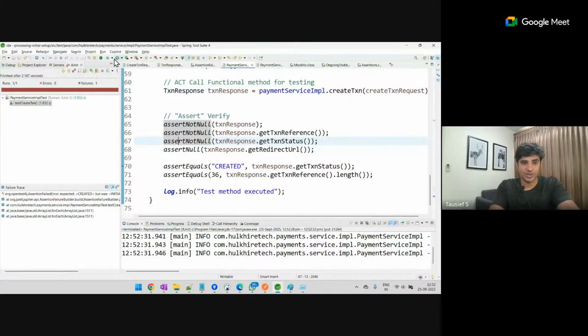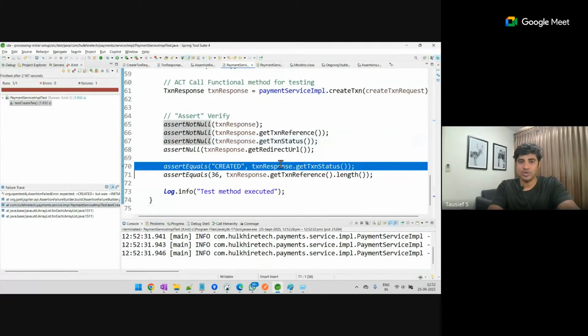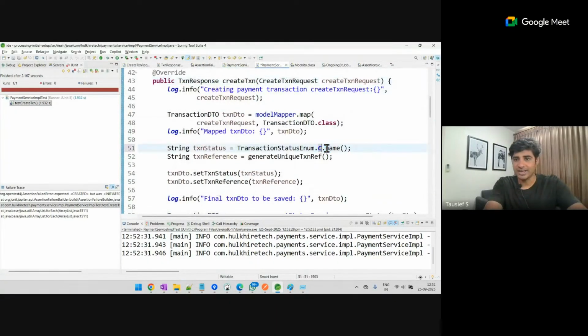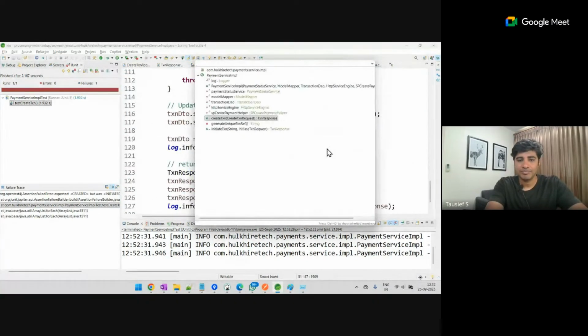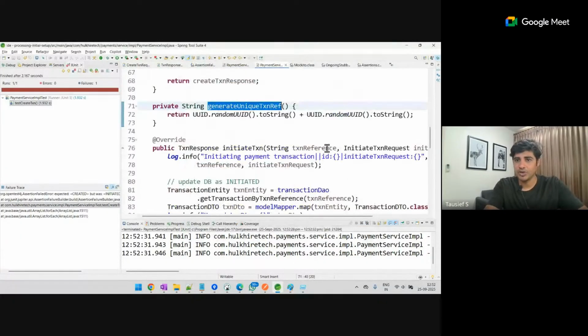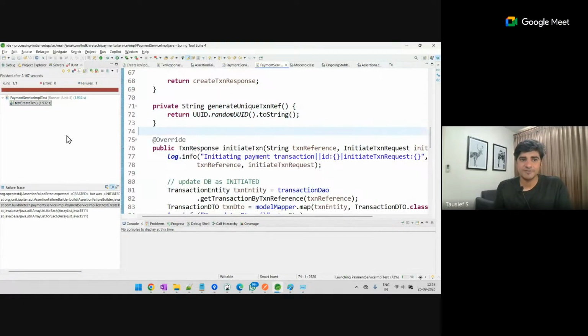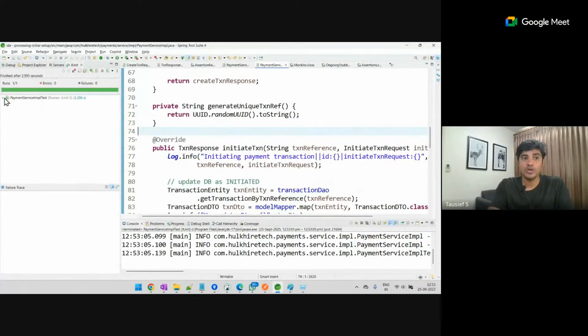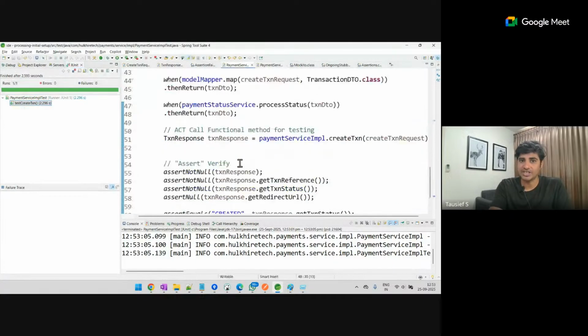If you have broken the system, yes, we know it has broken. Where is it broken? Oh, created, and here actually initiated is coming. So we have to first fix that. So that is what we will know, that the system is broken. So here the created status should be going. Next, even UUID we have broken. Generate UUID, so we need to fix this also. So functionality, we broke it, so we will fix it. Again, run the test case. It says, okay, everything is fine. Now you can rely that, yes, it is fine because everything is done properly.